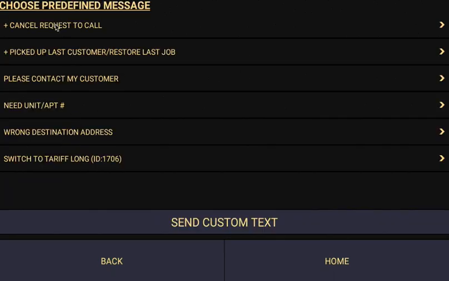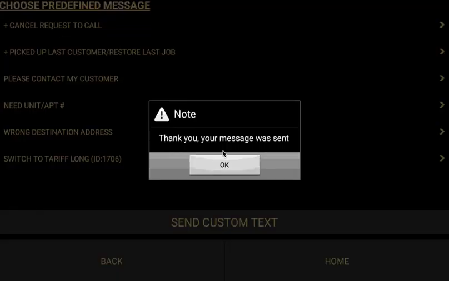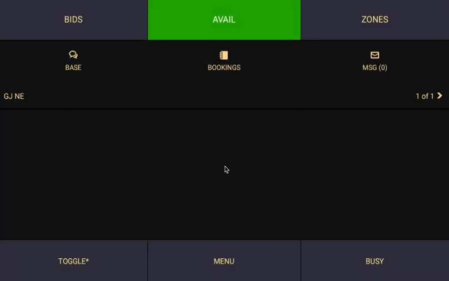Now, these top two messages actually have what they call smart messages, and they actually have some functionality. So we just requested a call from base, and if you need to cancel that request, you simply click on cancel request, and that request is sent to base, and it will automatically cancel that request.